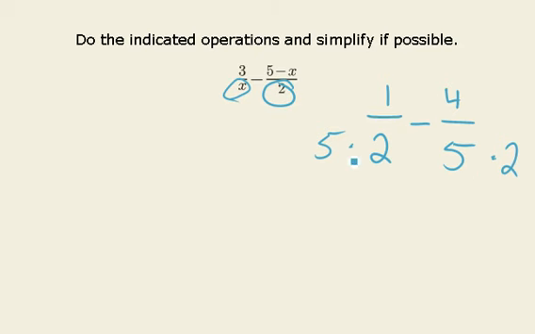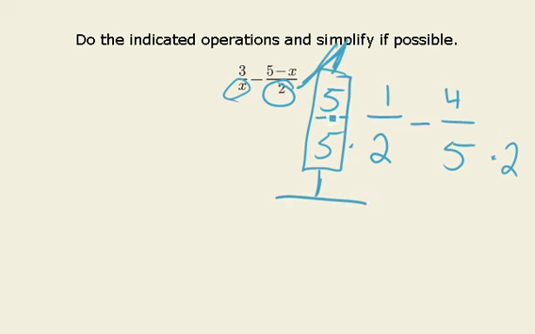Okay, so how can I multiply by 5? I can't just do it, right? If I multiply by 5 down here, I change the problem. But if I put a 5 in the numerator as well, what's this thing? That's just a fancy way to write the number 1, right? 5 divided by 5, 1. So I'm multiplying the whole thing by 1. I'm not changing anything. So in order to multiply in the denominator by 5, I had to multiply in the numerator by 5 as well.